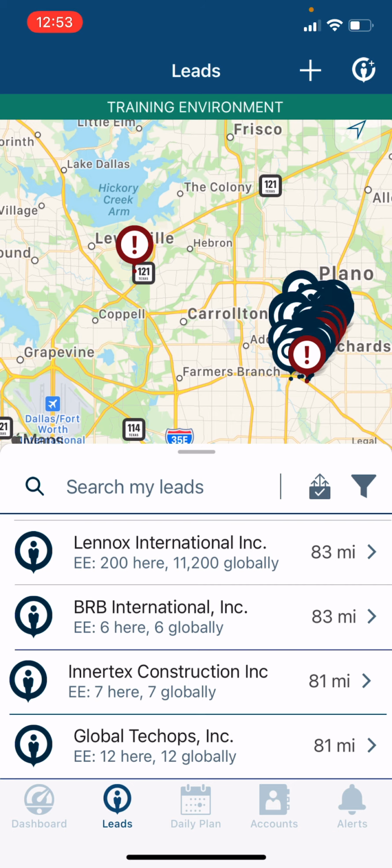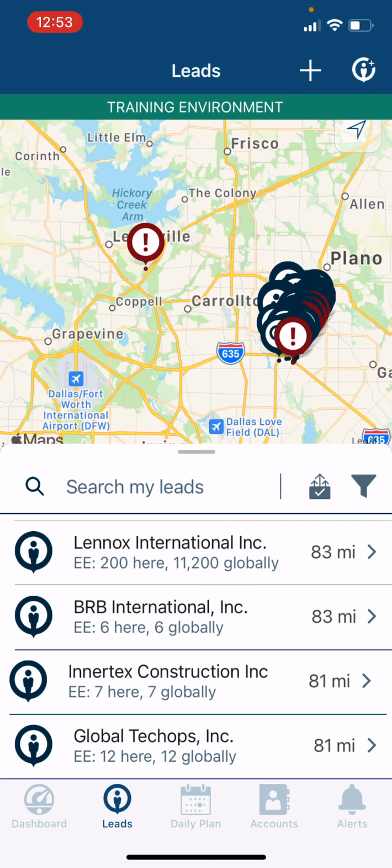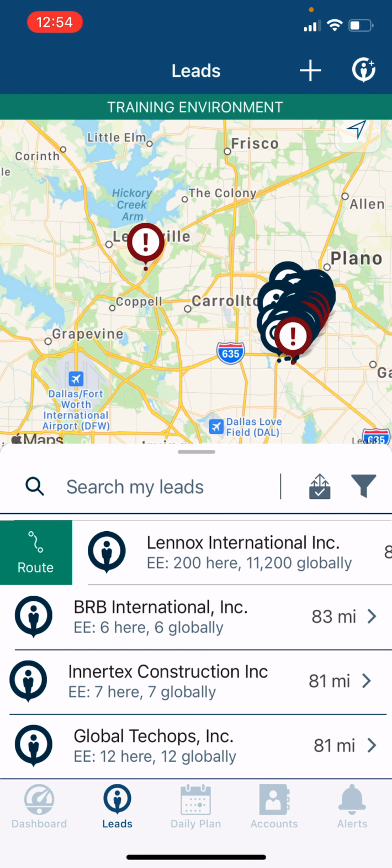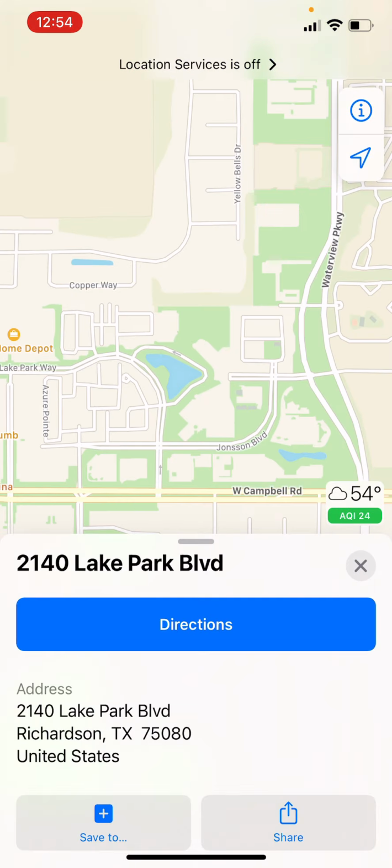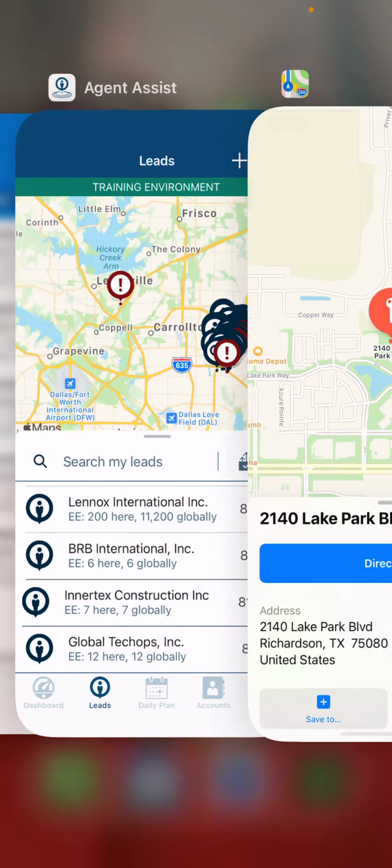So first off, those are some different viewing things there. But now, as far as actually sorting some of the stuff, before I get into all of that, I want you guys to know, on the mobile version, there are some quick little tricks you can do just from your lead screen that can make things a little bit quicker. Number one, if you slide a specific lead to the right, let's say I have an appointment with this Linux International Incorporated we see here at the top of the screen, if I swipe to the right, there will be an option where I can quickly get directions and hit route, and it'll give me directions and take me to my Apple Maps on my phone.